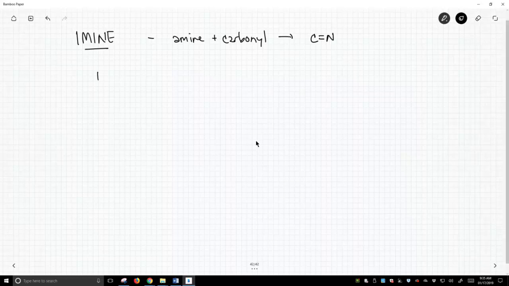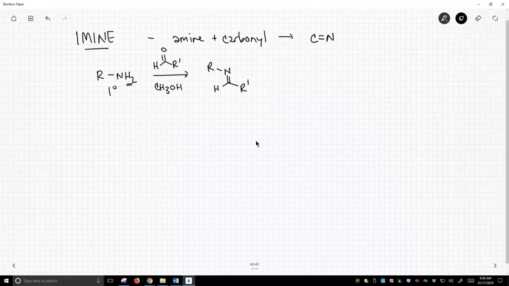So the overall reaction looks like this. We're going to take an amine, and it'll always be a primary amine, and we're going to react this with a carbonyl compound. Let's just do an aldehyde, some generic aldehyde. And we'll react this in a solvent like methanol. What happens is we are going to form a carbon-nitrogen double bond. The nitrogen will replace the oxygen. And we have two hydrogens on our left on our primary amine, so we lose an oxygen and two hydrogens. That is a loss of water.